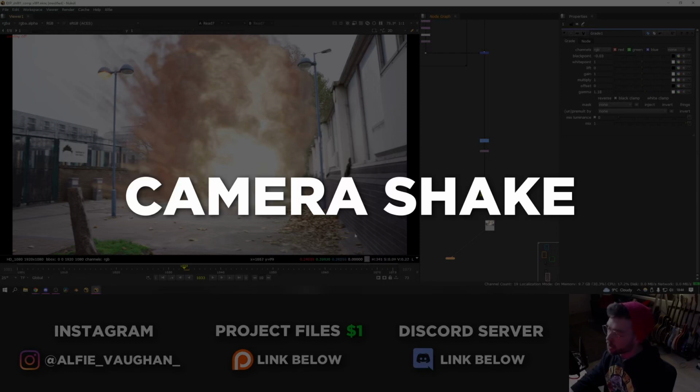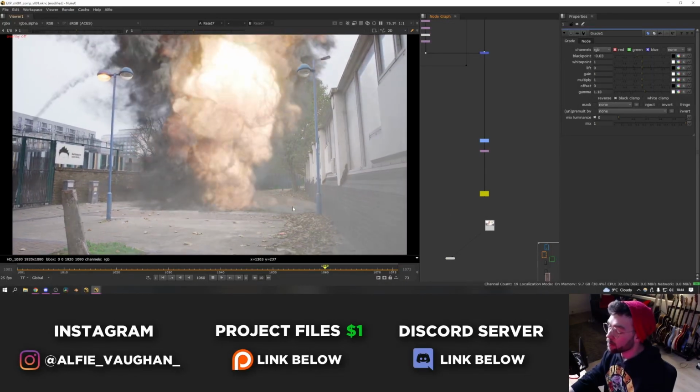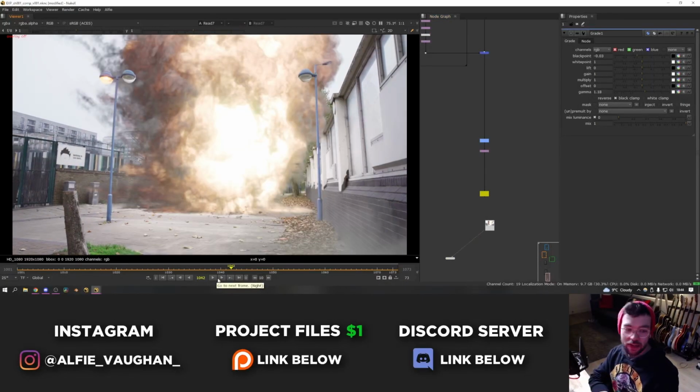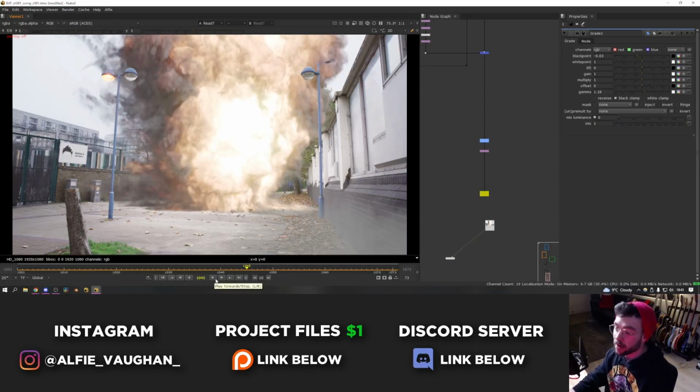Next up, we have camera shake. When I was filming this, I actually simulated the camera shake myself. The way I did it is as I was filming, I was holding the camera here with one hand, and then I used my other hand and smacked myself on the arm. And I did that to simulate the shockwave that you would feel from an explosion. And then as my hand kind of recovers, you can see the camera shake diminishes and goes back to normal. If you can, it's good to get that kind of thing in camera because it looks better.